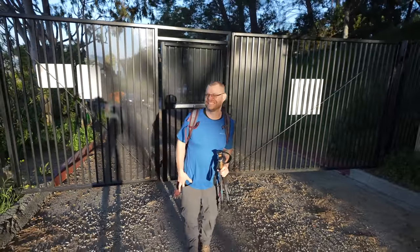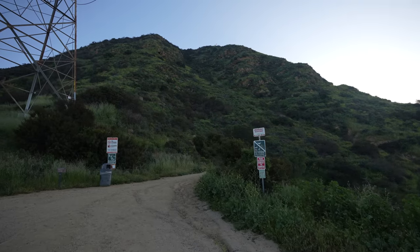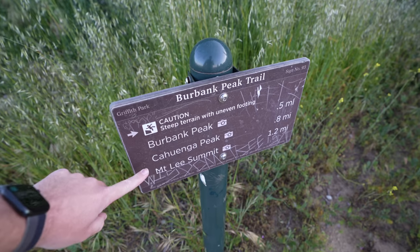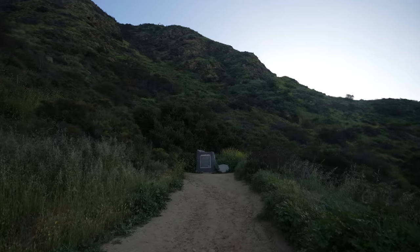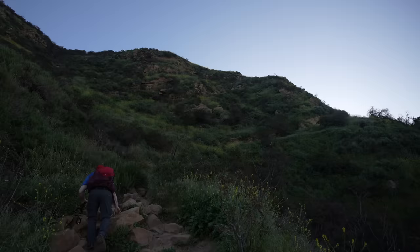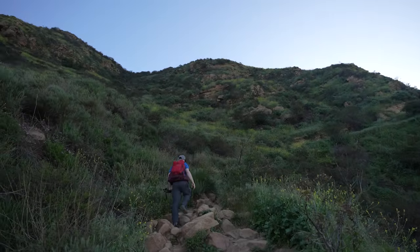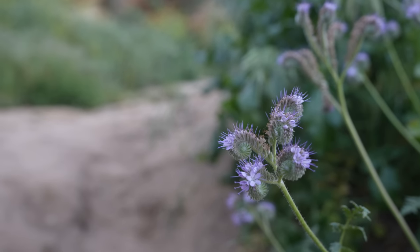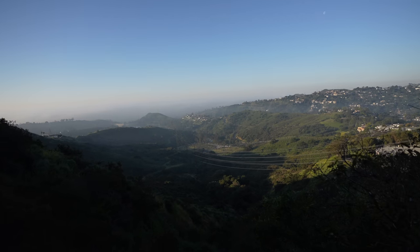Starting our Griffith Park Traverse. If you guys saw the California bucket list video then you know we hiked up to the Wisdom Tree and that's where this hike is starting too, basically straight up to the Wisdom Tree. These are the first three peaks we're doing: Burbank, Cahuanga and Mount Lee. It's only about a half mile to get to the Wisdom Tree but it's about 600 feet of elevation and it goes up pretty much the entire way. It's pretty — there are some wildflowers and it's a nice morning where you can hear the birds. It doesn't make LA seem so crazy right now.